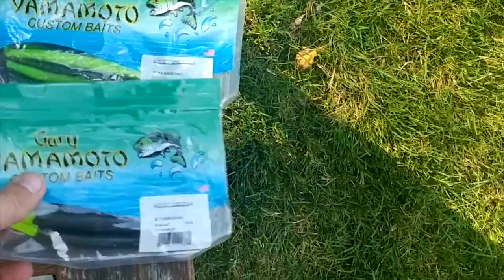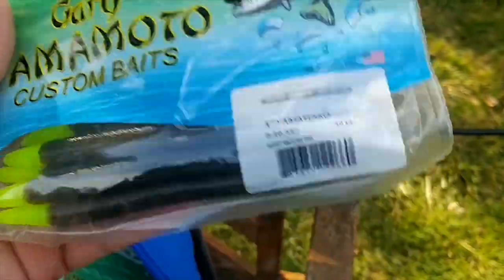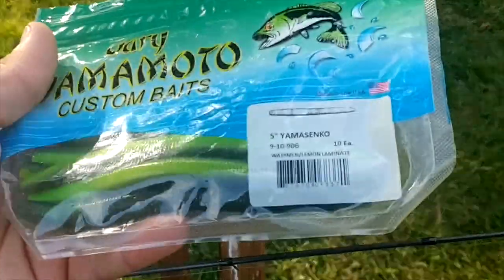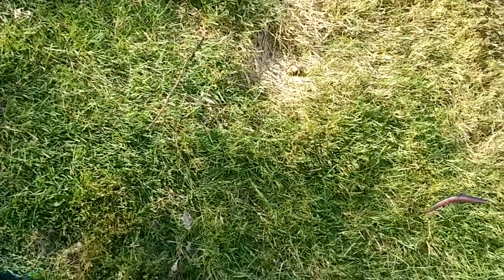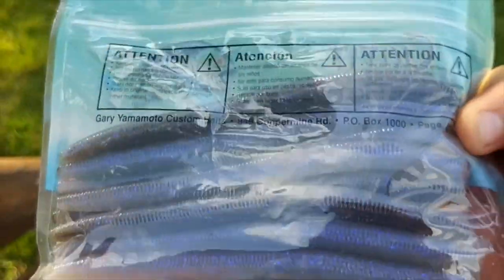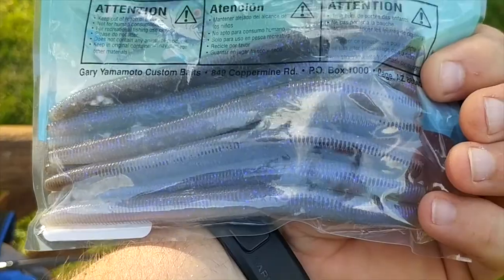So the three colors I used yesterday, this was the first one. It was the 5-inch with the chartreuse tail. When I first got here today, I got two on this one here, the watermelon and lemon. So two-tone bait, 5-inch as well. And then this last one I got on this electric shad. It's got some purple flake in it, little brown, little white. I'll try to focus a little bit there. There you go. So it's been great.